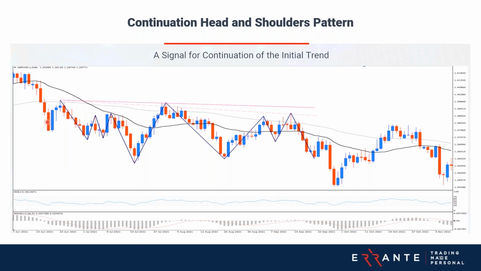So observe how the market is in a well-established downtrend before the pattern begins to form. And this strong initial movement is critical in validating the continuation pattern. You can clearly see the left shoulder followed by the head, which is lower, and then the right shoulder. The neckline is drawn across the low tops between these market bottoms, and as the pattern develops, the price tests this neckline multiple times.